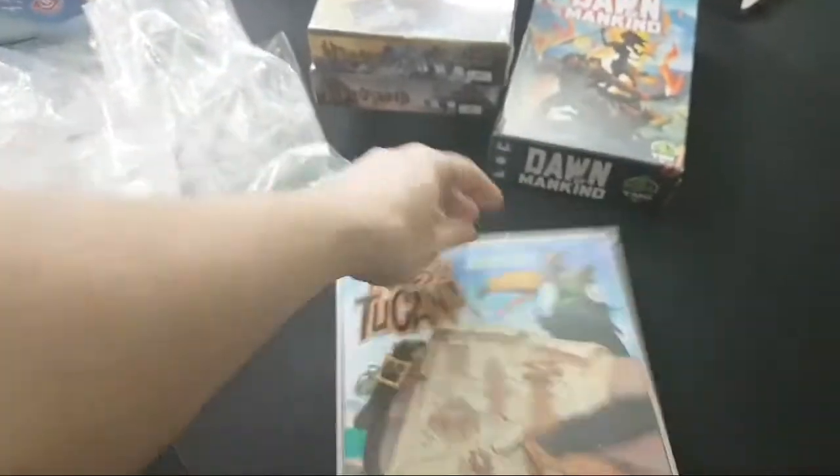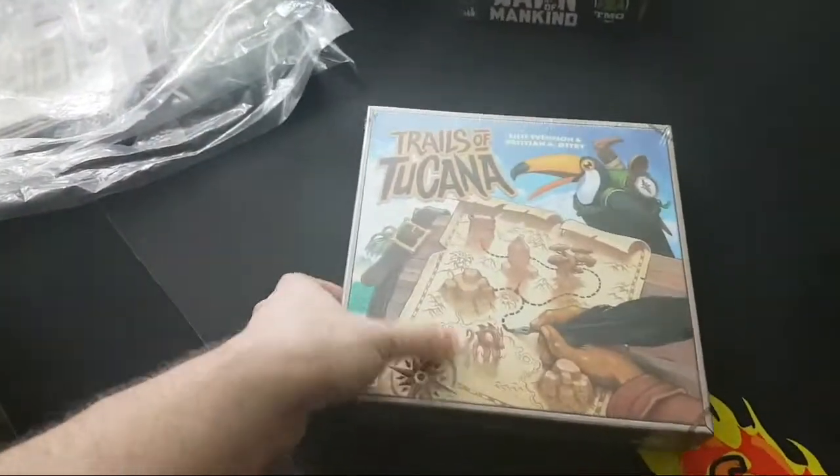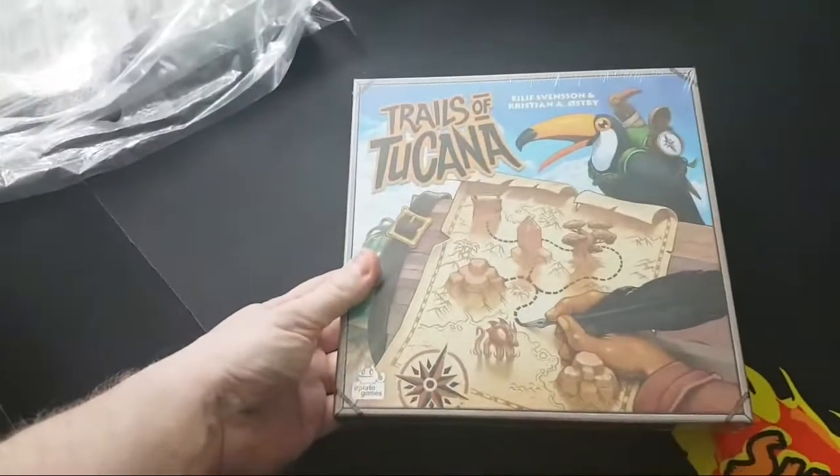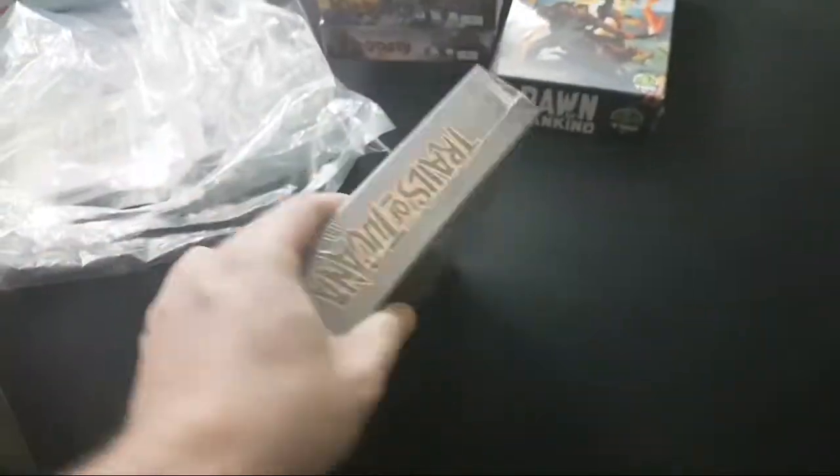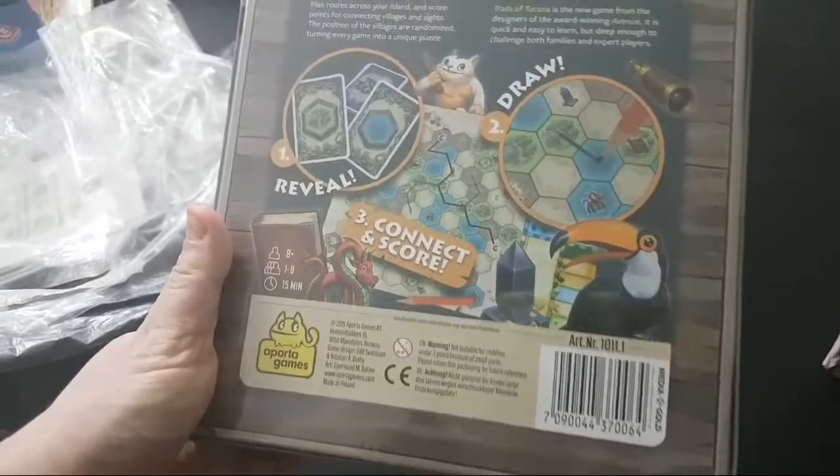And then this is cool. Trails of Tucana from Aporta Games. I met these guys, Elif Svensson and Christian Östby. Really nice people. And yeah, this game looks cute, so I'm looking forward to trying that as well.